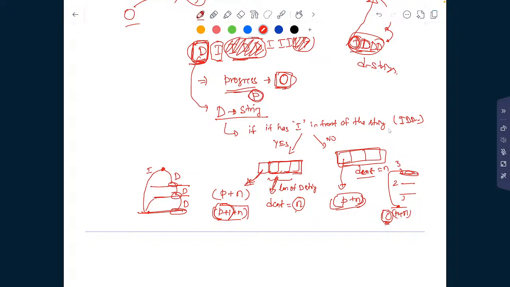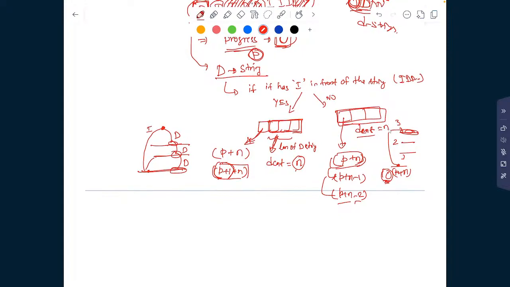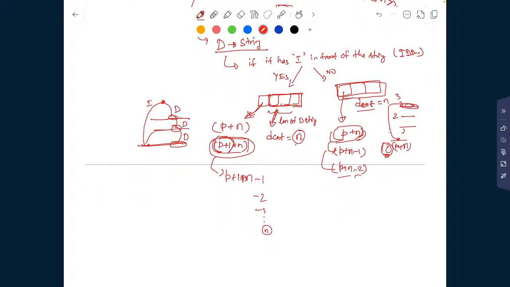So start from P plus n, go P plus n minus 1, P plus n minus 2, like this. Here we start with this guy and then we go decreasingly: P plus 1 plus n, minus 1, minus 2, minus 3, all the way up to n.